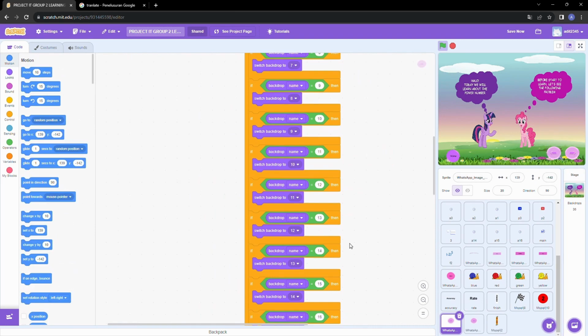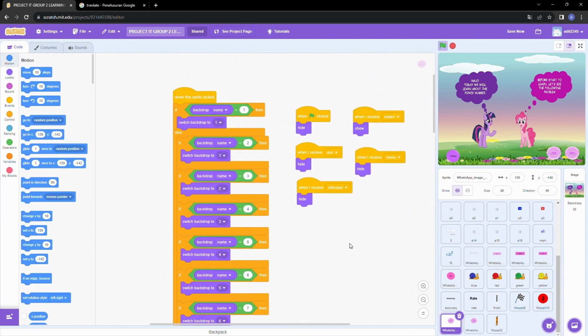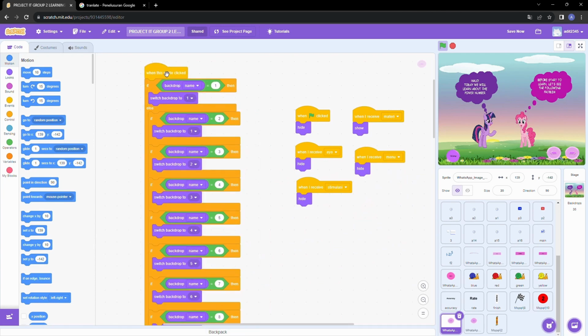First, I will explain about the backward button. I made the backward button change the backdrop backward, but if you click it on backdrop number 1, nothing should happen. So I made it so that if it is backdrop number 1, it changes to backdrop number 1 again, so nothing happens there.